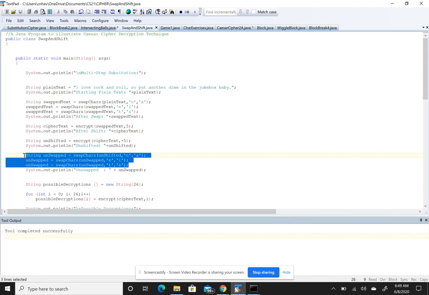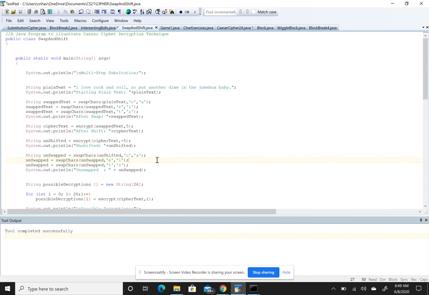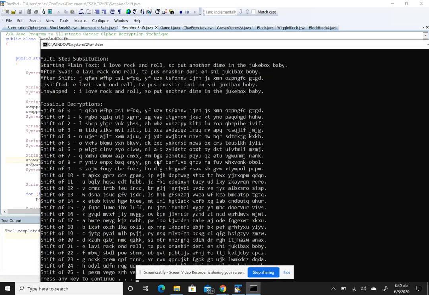And you can see that this is going to increase the complexity, because now if I go back and look at the output, even after the swaps, it's getting more difficult to see. Now I don't have a lot of full words left in there.